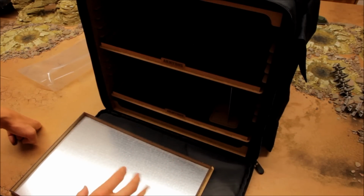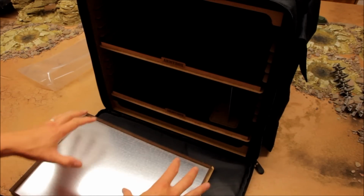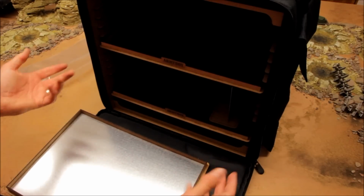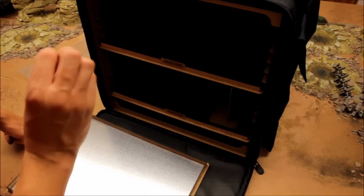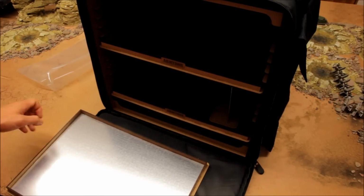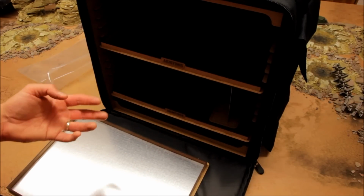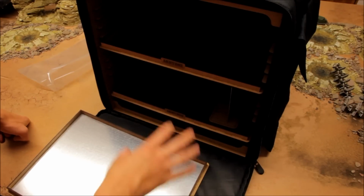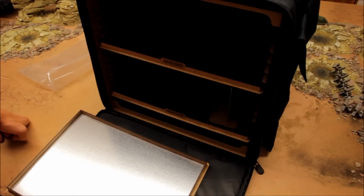The system should work fine, but just as the worst case scenario, a little bit of bubble wrap I reckon I'd use, and that would really help protect the miniatures and cushion them if there was some kind of potential damage through a bad drop or an accident, or you're going down the steps and you drop the box and it rolls all the way down. You want to try and protect the miniatures as much as possible. So that's what I reckon I would do, just add a bit of bubble wrap in there as well, just to add a bit of protection.